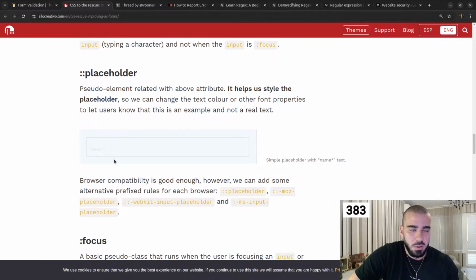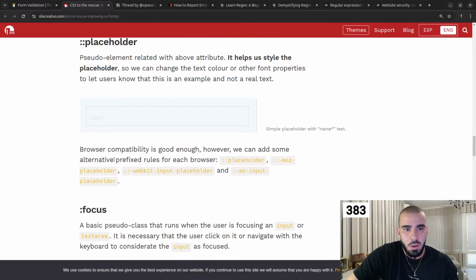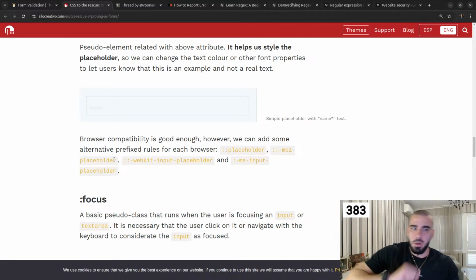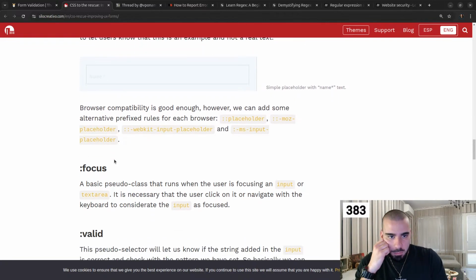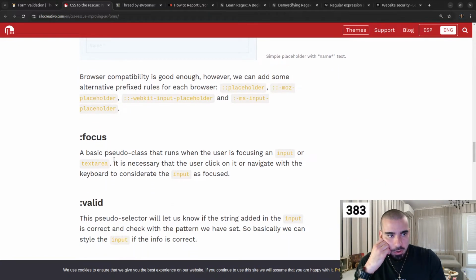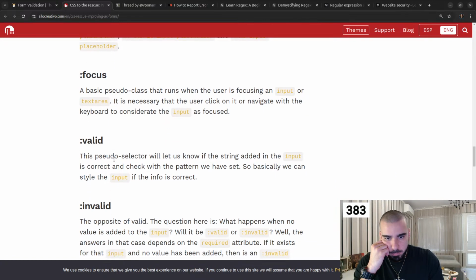It helps us style the placeholder so we can change the text color or other font properties to let users know that this is an example and not real text. Browser compatibility is good enough, however, we can add some alternative prefix rules for each browser.